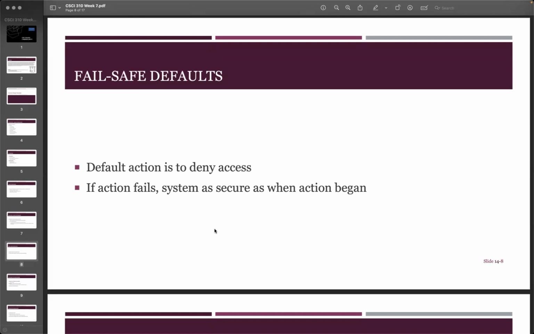This way, we let all the actions fail, saying we don't let you do it unless we have a specific need or really need to open it, then you can open it manually. But by default, the system denies.